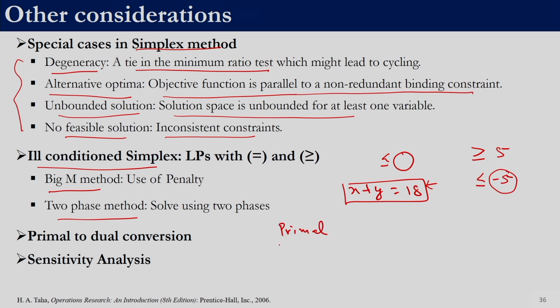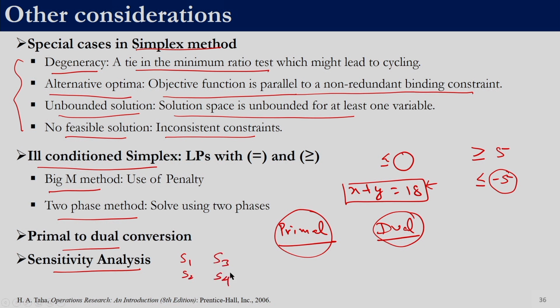The problem which we solved is known as the primal problem. Given a primal problem, we can also construct a dual problem. The solution of this dual problem and the primal problem would be identical. In many circumstances, it is better to solve the dual problem rather than the primal problem. Conversion of primal to dual is something that we have not done as part of this course, and we can also do a sensitivity analysis. Over here we did only preliminary sensitivity analysis, as in when we had values of the slack variables at the end of the simplex procedure, we interpreted what they indicate. The sensitivity of the solution can also be studied with respect to various other factors. That is something that we have not done as part of this course.